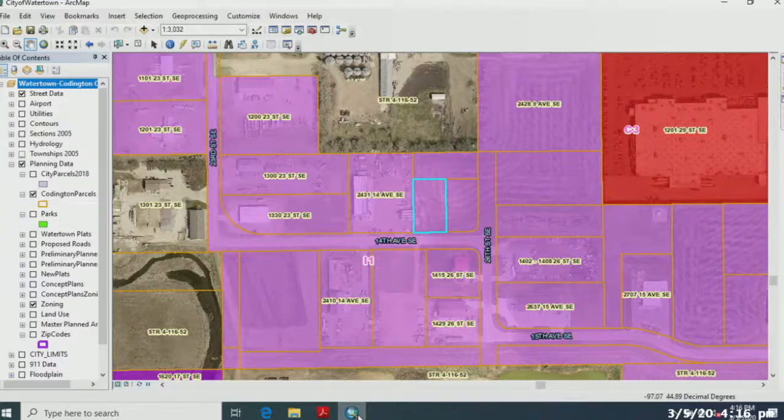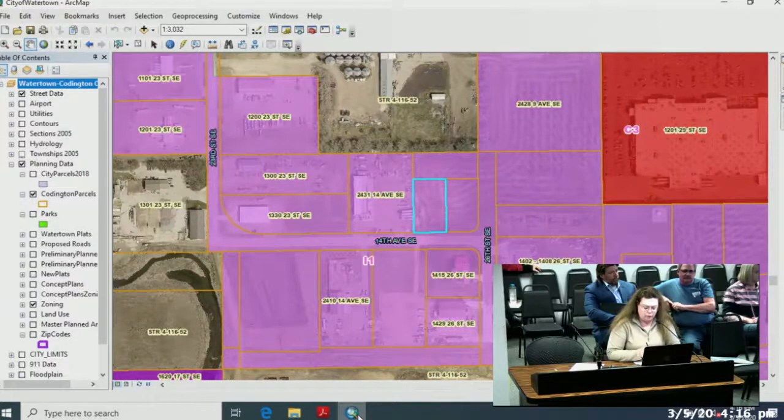A caretaker's residence is a listed conditional use for the I-1 Light Industrial District per 21-32037. The definition of it is caretaker's residence, a single-family dwelling unit, which will be considered an accessory use to the primary business. The individual residing at this residence must own or be employed by the business. No home occupations will be allowed. The primary use of this property will be a contractor's shop / yard per 21-320-213, specifically a concrete construction and snow removal business as allowed by definition.